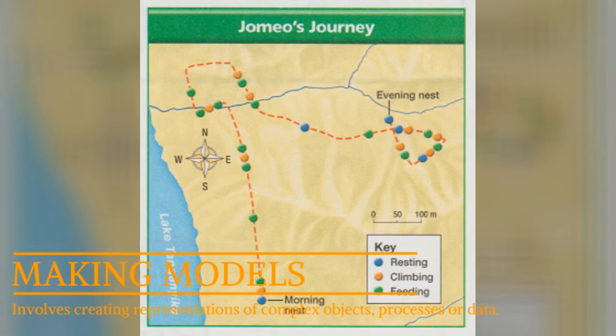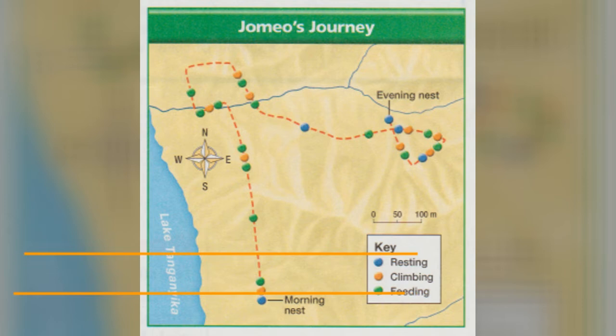So why models? Well, models help us study and understand things that are more complex or that can't really be observed very easily in a direct fashion. So using a model like the map here in the image, Jane and her assistants could share information that would otherwise be kind of difficult to explain.